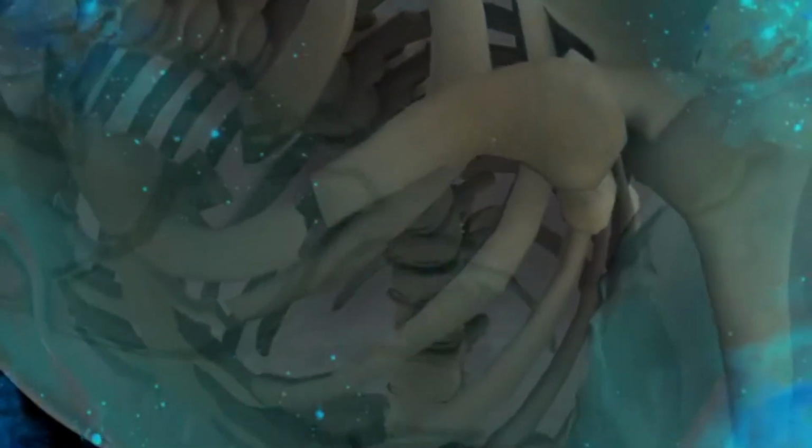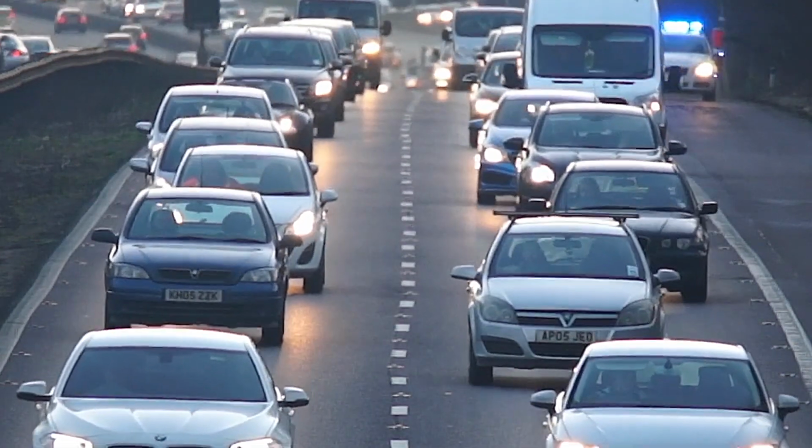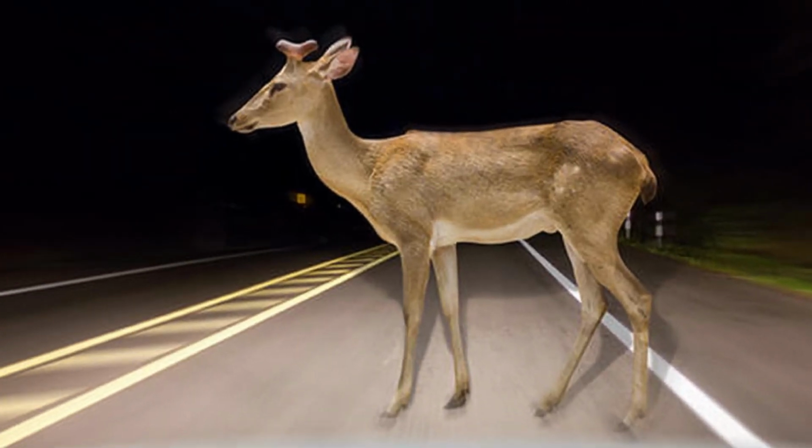If I'm playing a sport, there's going to be a risk that I could pull a muscle, break a bone. If I'm driving a car, there's always going to be risk that I could get rear-ended or have a deer jump out in front of me. And when I'm shipping orders every single day, there's always the possibility of something getting lost, damaged, or stolen.